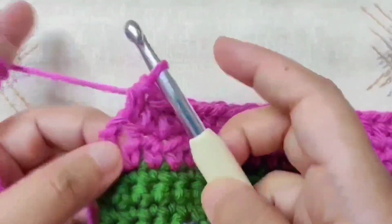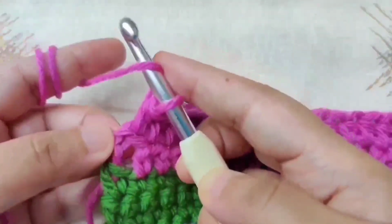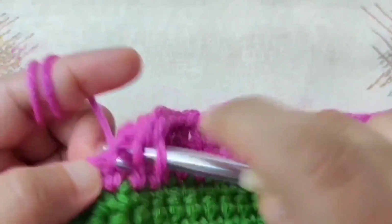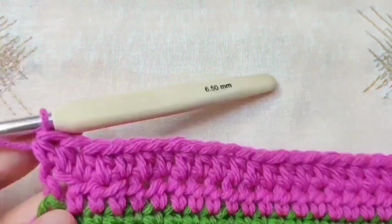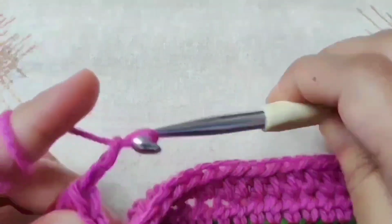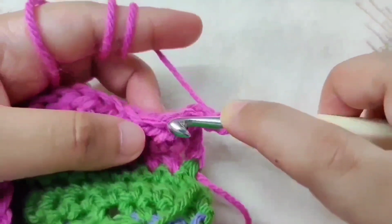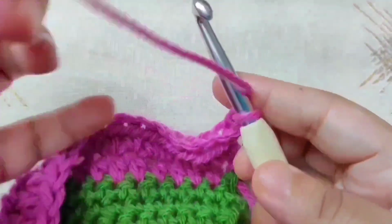I have reached the end of row 2. I have made a half double crochet in the last half double crochet, but this chain 2 also counts as a half double crochet, so make a half double crochet in the second chain of the chain 2. This is the end of row 2. Row 3. We are now going to begin with a chain 2 and turn our work. As always, the chain 2 counts as a half double crochet. We will not work in this first half double crochet. Make a half double crochet in the second half double crochet.